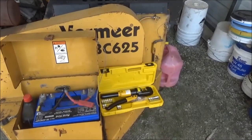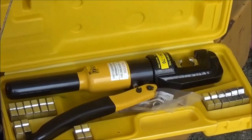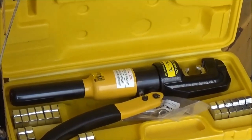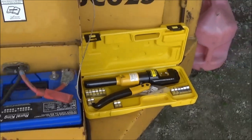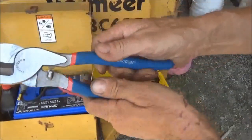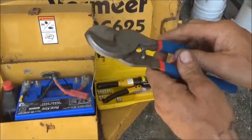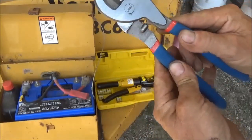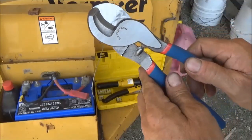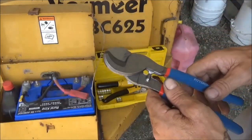The tool review is going to be on this hydraulic crimping tool for crimping cable ends onto the battery cables. And this will be my first time using it. And then a $7 cable cutter from Harbor Freight. Doesn't look like it's in the best shape, but for cutting copper cables and stripping the plastic off of them, it should be just fine. We'll see how it works.